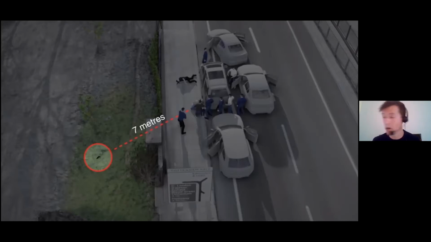So what would that look like from the officer's perspective? Well, we know how far away the officers are from Duggan, approximately between 3 and 5 meters. We know Duggan's height. We know his approximate body position. We know the required throw. We also know the lighting conditions. It was a sunny August day. It was a bright day. So we can place a camera within our model at the location of the officer. And then we can play through multiple scenarios, different points at which Duggan could have thrown the gun.